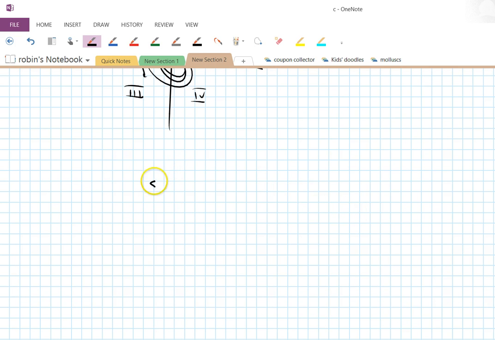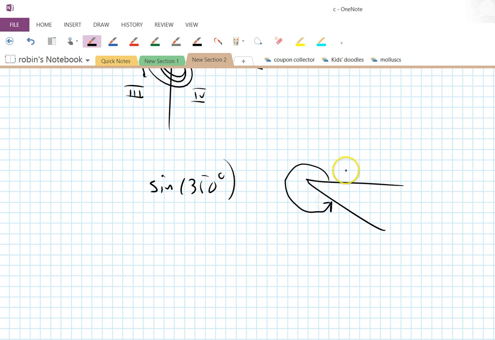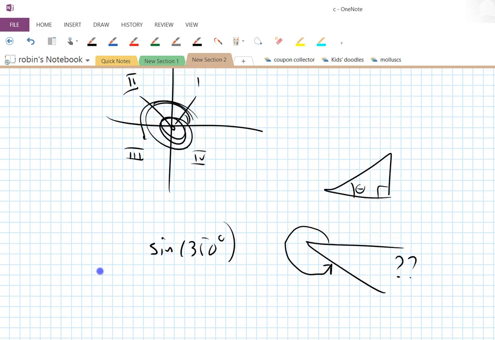If I want to work out the sine of 350 degrees, well, it's not entirely obvious what that is like. We're sort of going right around here, and compared to our triangle in standard form, what's going on? It's not entirely obvious how to do it, so I'll show you.